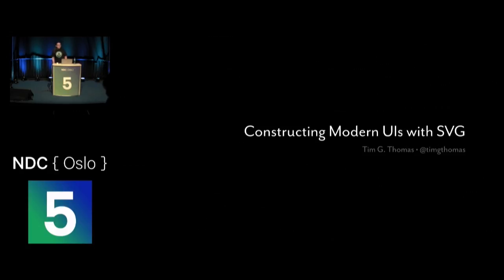My name is Tim Thomas. I am a UI architect with Vector Networks in Austin, Texas, where it's a little bit darker for most of the day than it is here. But the weather's not nearly as good, so I'm very happy to be over here. And I am pleased that I get a chance to talk to you today about one of my favorite technologies on the web, and that is SVG.